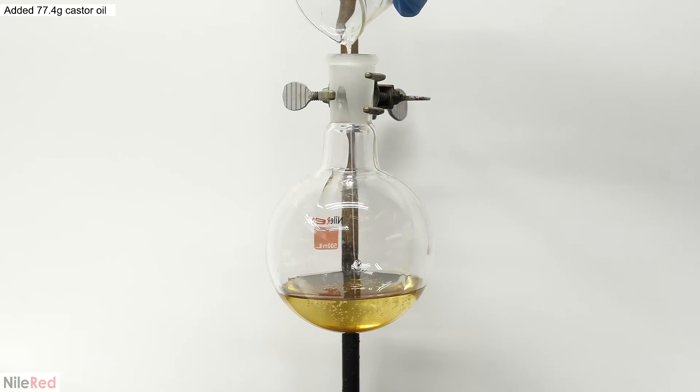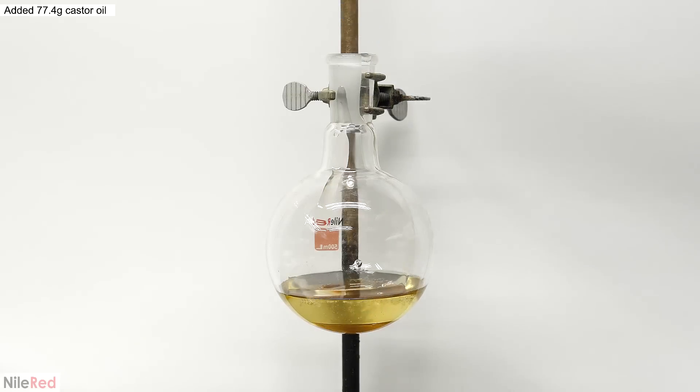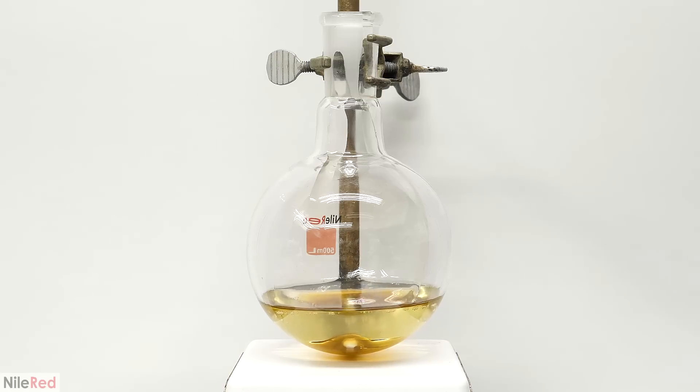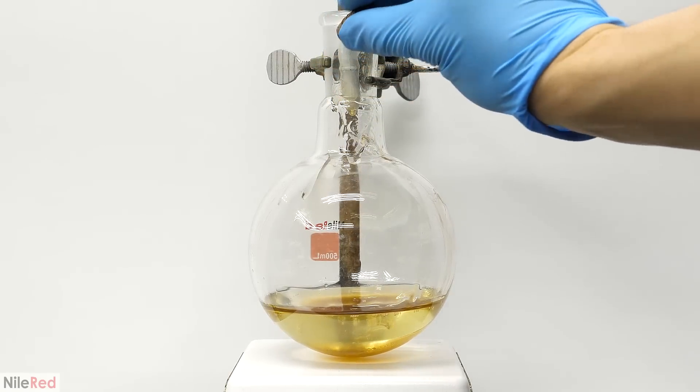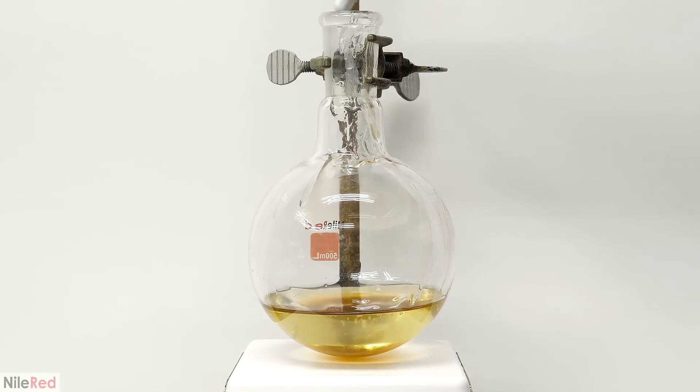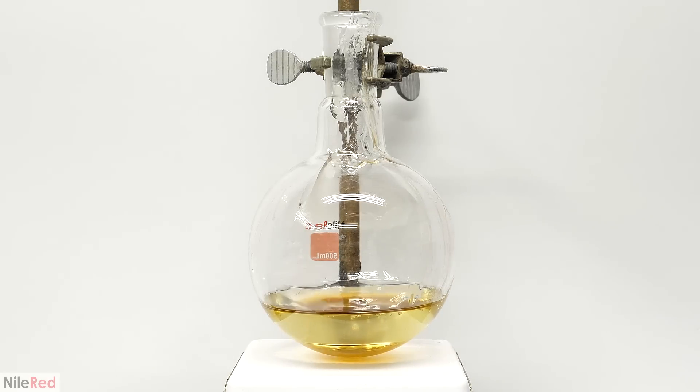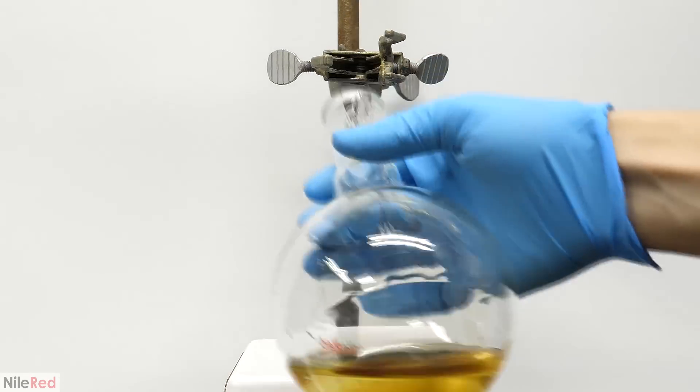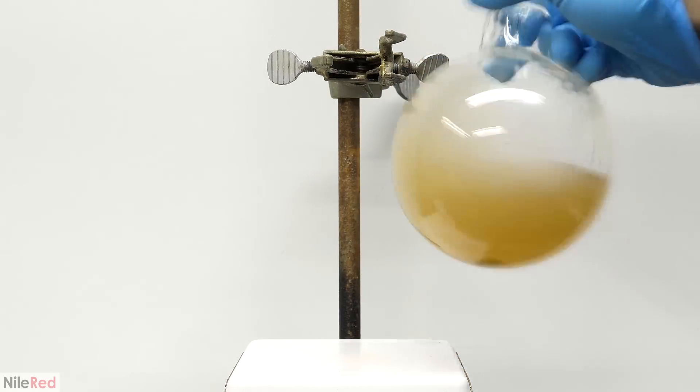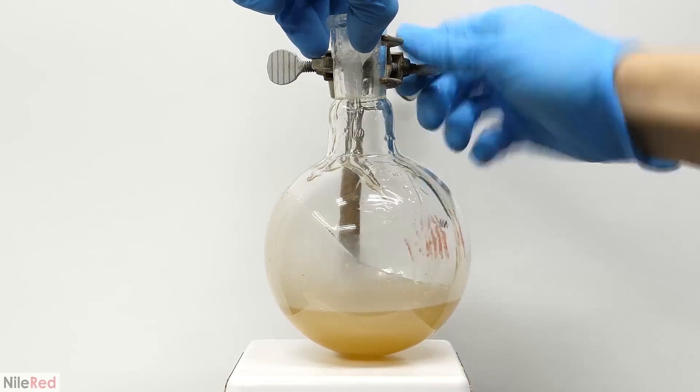Then I poured in 77.4 grams of castor oil, and I added a stir bar. I tried to set up my stir plate and to mix this all together, but I ran into some problems. The stir bar that I used was too big, and the mixture was way too thick, so it kind of just got stuck and did nothing. I thought that maybe it would work with a smaller one, so I took this one out using a magnet and dropped in the other one. Not only was this swap kind of a mess, but it also didn't pay off at all. It was actually able to spin this time, but it was so slow that there was no hope in mixing anything. I ended up just having to do it the old fashioned way, which was how I should have done it from the beginning. When I felt that I had a relatively even mixture, I put it back on the stand.